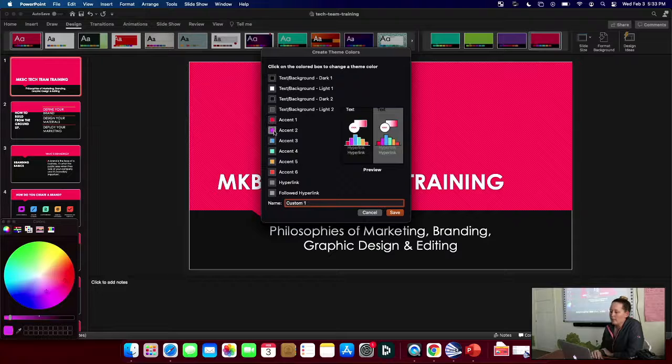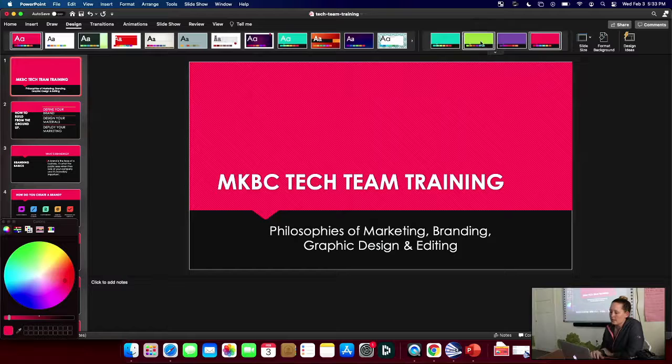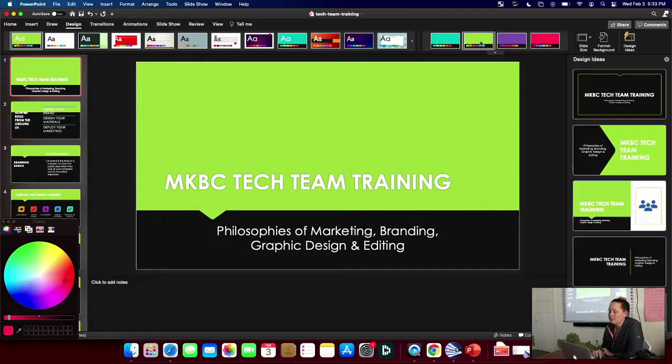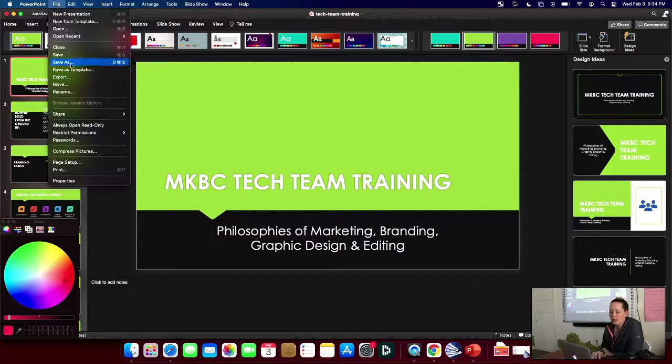But we can get a custom color palette set up. And so once that's set up, say this is our custom one, and we want to use this theme over and over and over again, we can go to File, Save as Template. So that means then that if I've saved it as a template, I can then share that template with everyone else on the tech team once I've set it up the first time. And then everyone will have the branded colors in their palette already, and it will default to using them without being a little off or completely different or something like that.